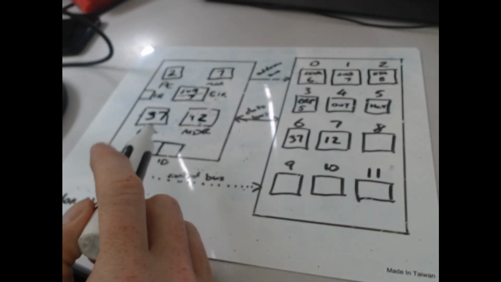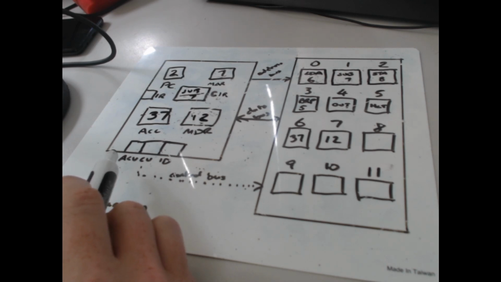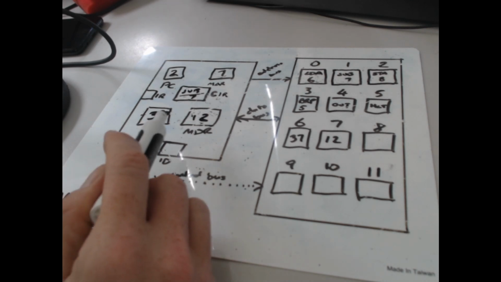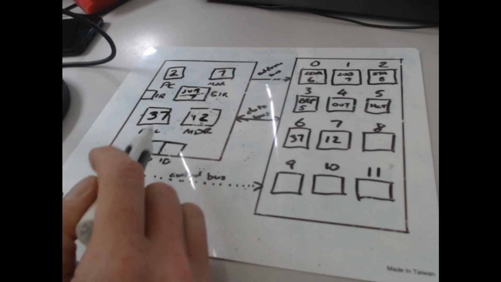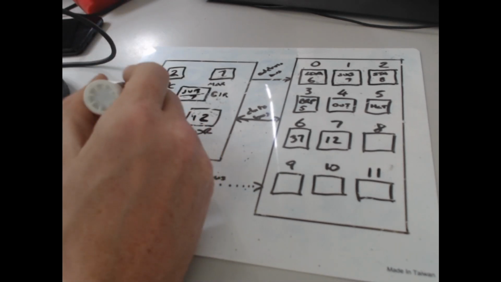Now it's a subtract function, so basically we're going to subtract whatever's in the MDR and just take it away from the 37. So it's the arithmetic logic unit that does that. These two values will travel there, the calculation will happen, and the result will be stored here. Of course, 37 minus 12 is 25.